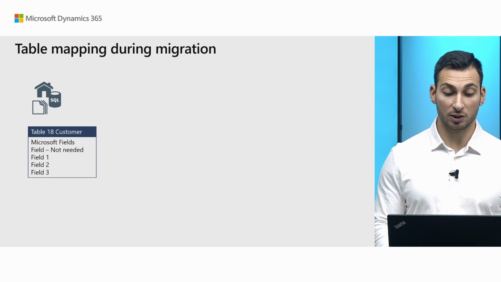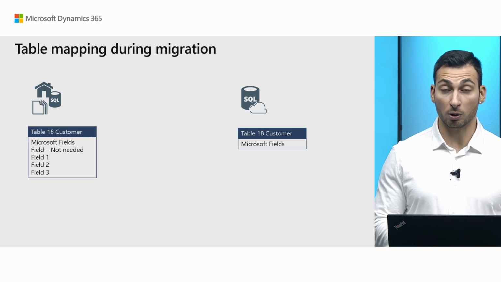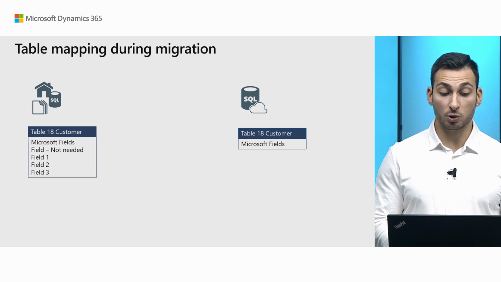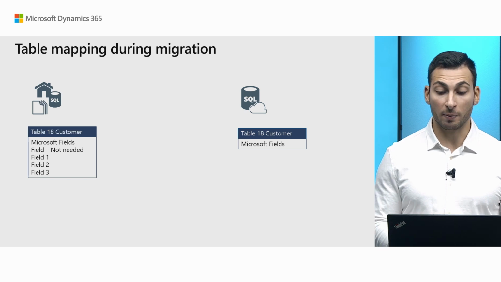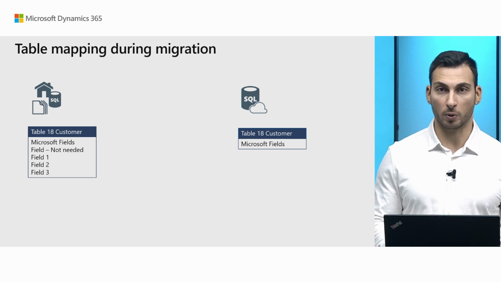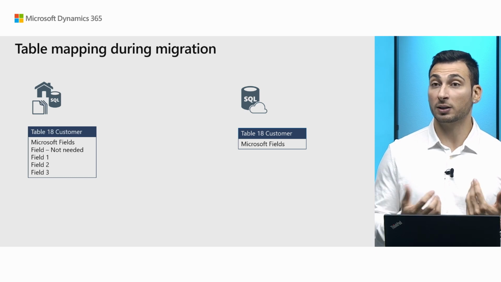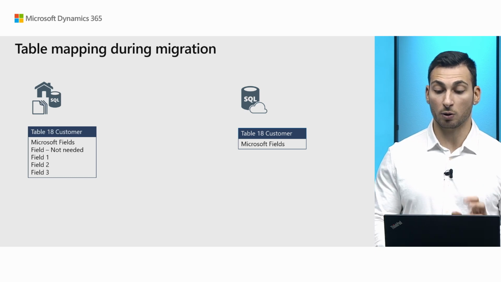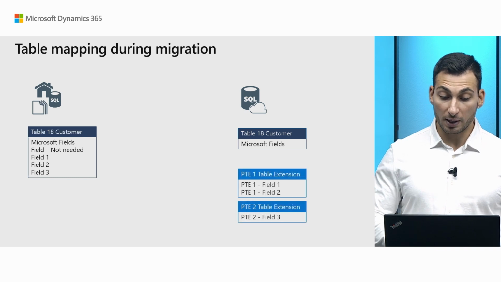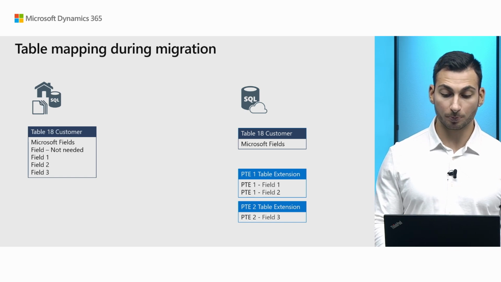So to give also a better visual representation of how this works, we have a scenario where indeed in SaaS we are customizing the customer table. Besides having the Microsoft fields, we also have some additional fields. And while running cloud migration, we figure out that we would like to migrate some of the fields, while some other fields we're not interested in, so we could leave them on-prem without migrating them. But on SaaS, we cannot customize the base customer table, so we can only have the Microsoft fields there. So the goal here is to migrate the additional fields into table extensions that are owned by PTEs.